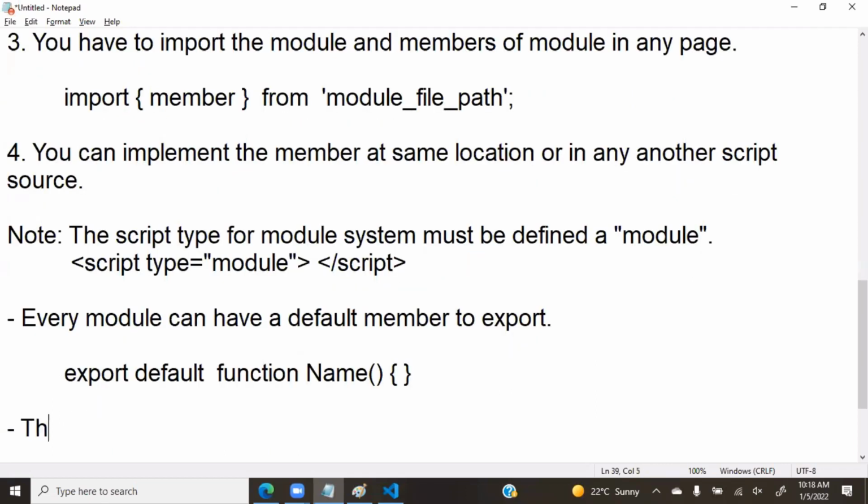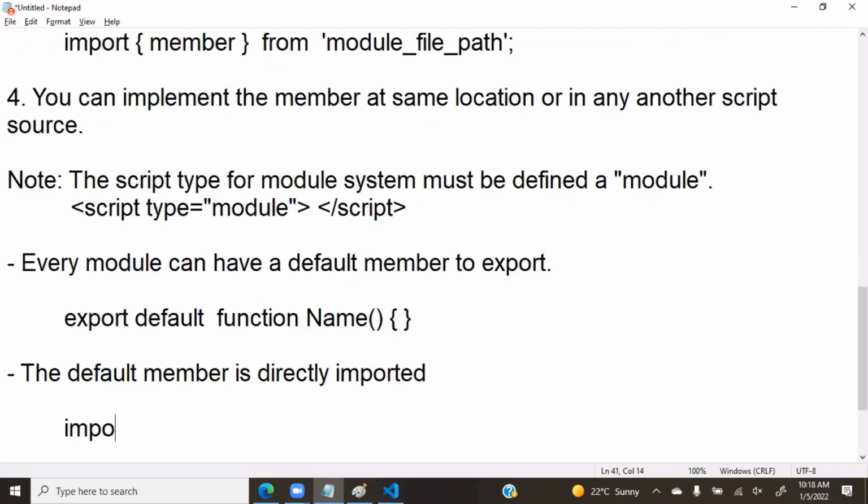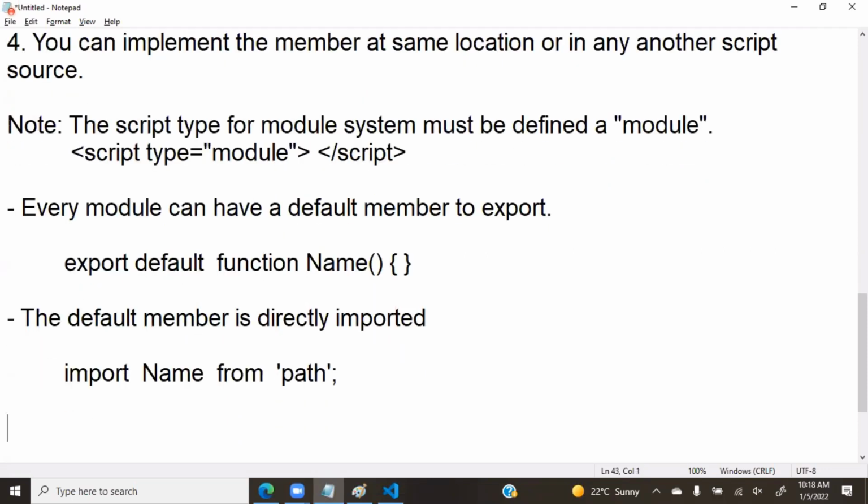The default member is directly imported. That means import name from path, like this we define. I will give you an example now. So we directly define the default member.